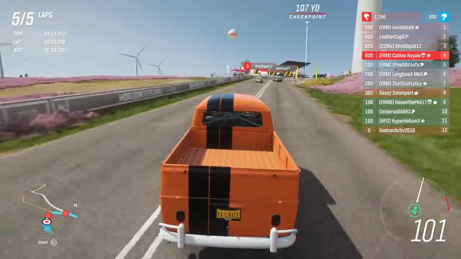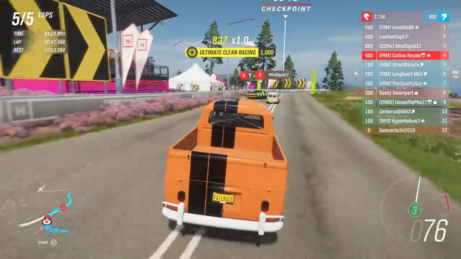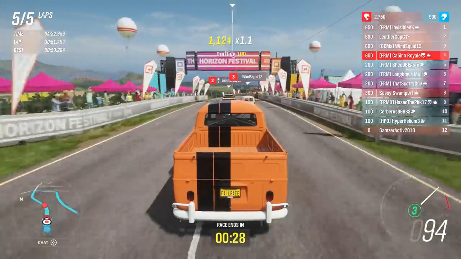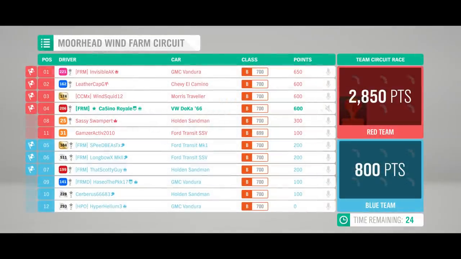As we head around the final corner for the last time, the El Camino will slither its way out of there. Be funny if I got past the Mini. Sadly, I don't. El Camino takes second. It's a 1-2-3-4 for Red Team. Apparently, that circuit really, really worked for our cars.